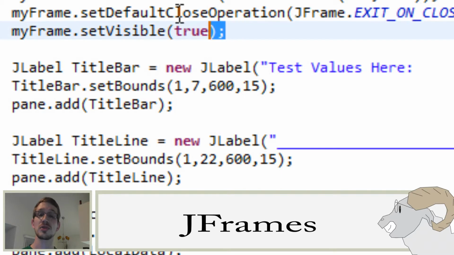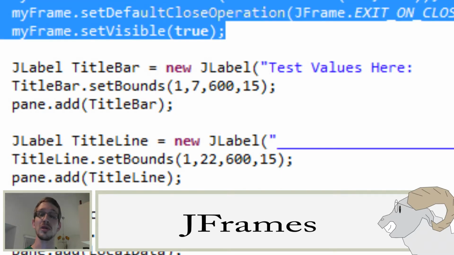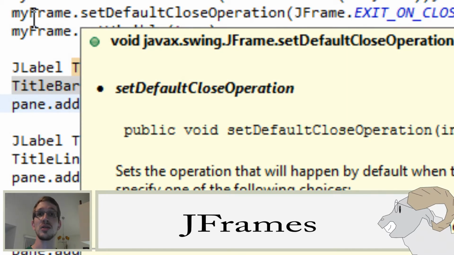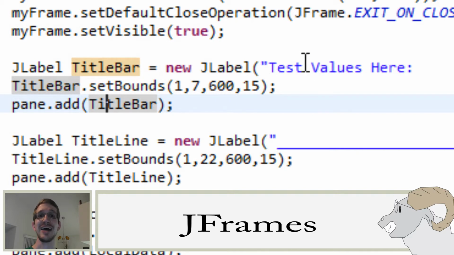The first 2 numbers are the x and the y coordinate signifying where the container starts, the top left corner of that container specifically within the frame. The third and fourth numbers are the width and height, the dimensions of the box itself. The third line in each section of these labels is actually adding the container. So we can define it, but you have to specify that you're adding it to the frame. And that's what those are for.